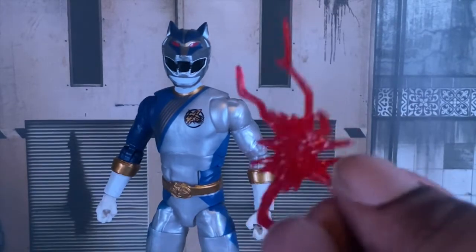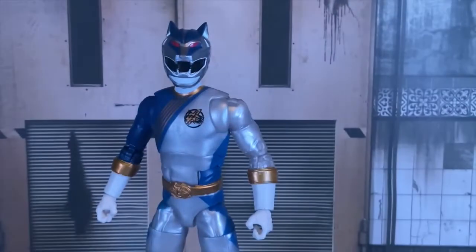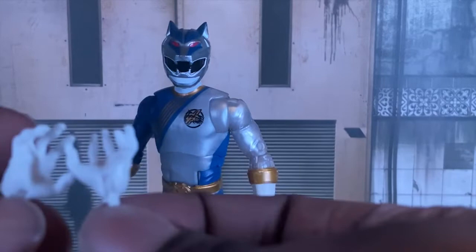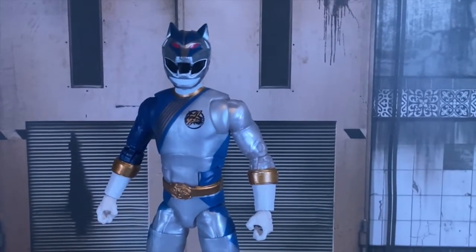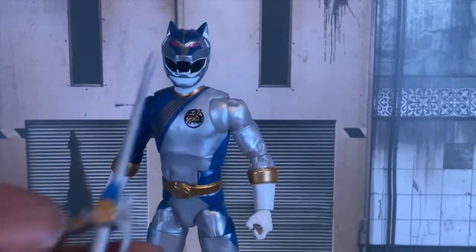So here's his effect piece, which he can use for his lunar cube in gun mode or in sword mode. Here are his claws for his iconic, well, if you watch Wild Force and Gal Ranger, you know what these claws are for. Here's his lunar cube in sword mode. And here's his lunar cube in gun mode.